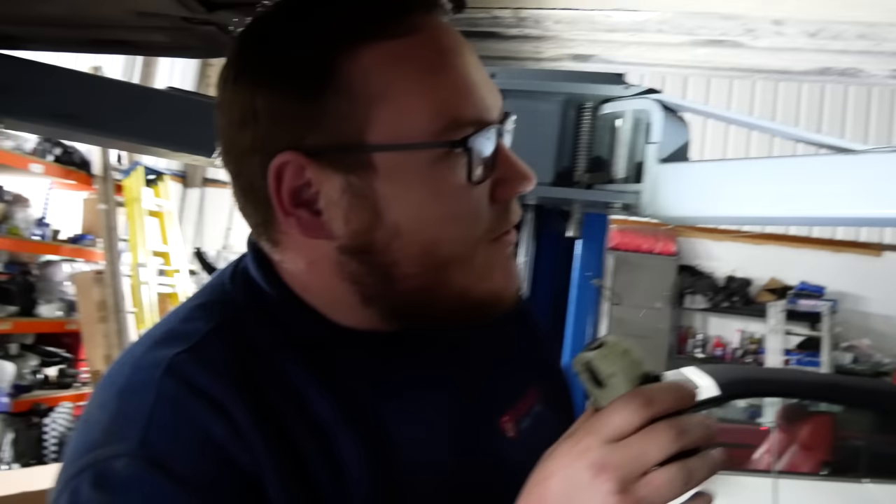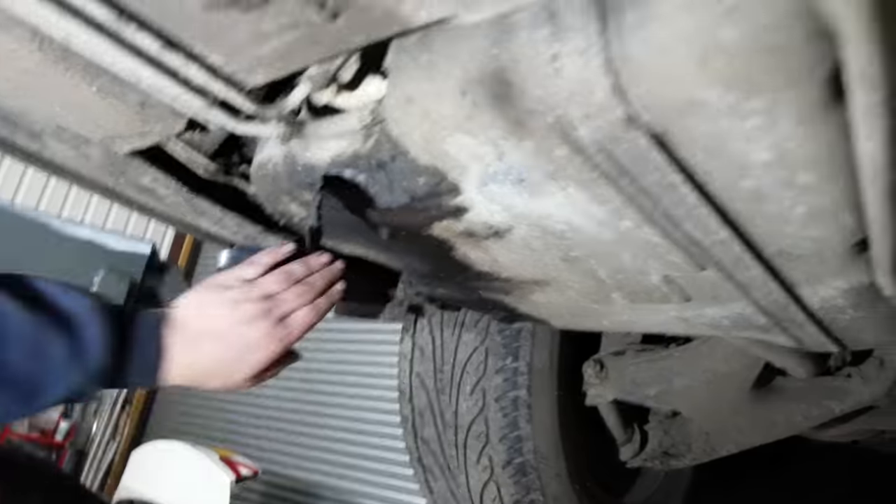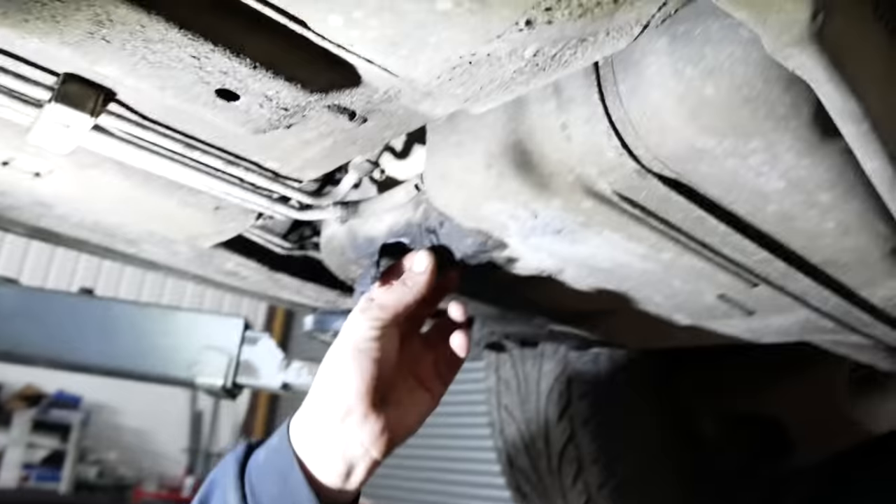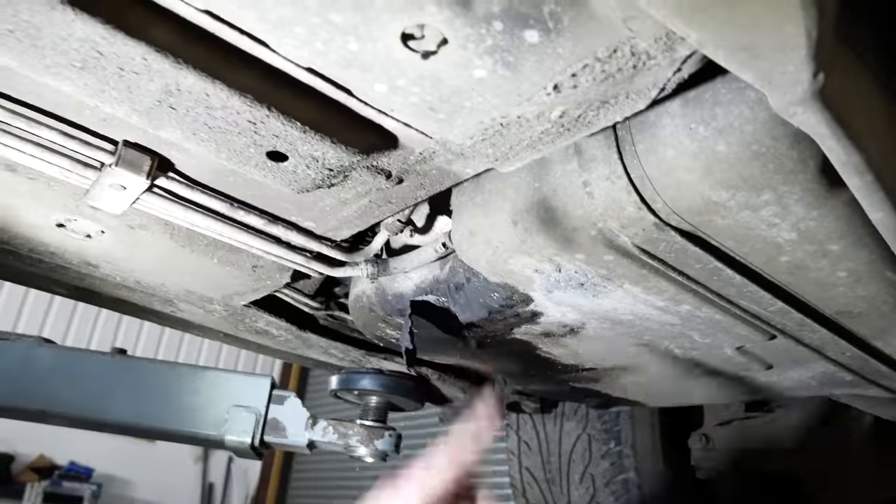There's a bit of rust because obviously these things like to rust. That's the fuel tank - on a quick inspection without taking all the covers off, it looks absolutely fine. Tiny little bit of corrosion at the back but nothing too major. This has also got a fuel tank seal issue - common problem on these. I don't want to move it just in case that is holding all your expensive fuel back. It's a lot cleaner than it looks on the outside, that's for sure.